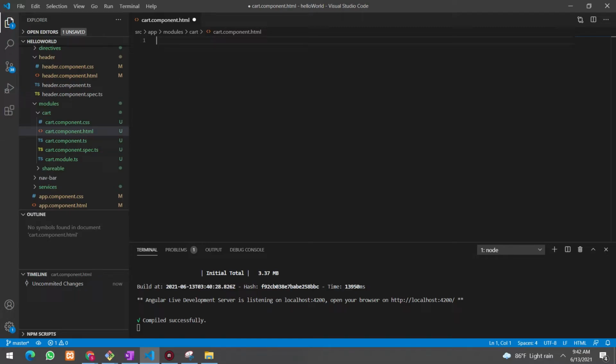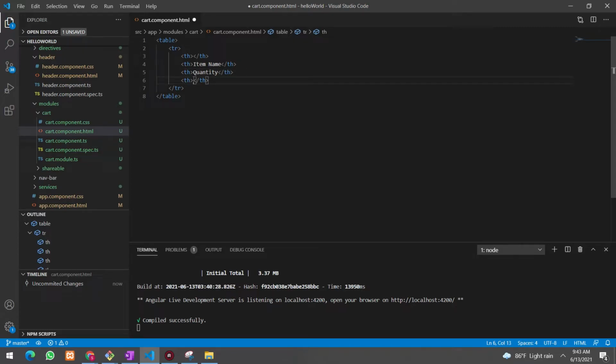So I'll add my table here, with a name, quantity, and, for numbering, a number column.